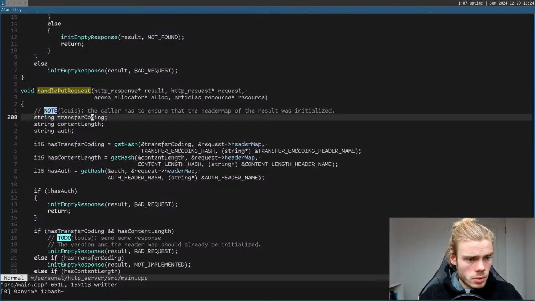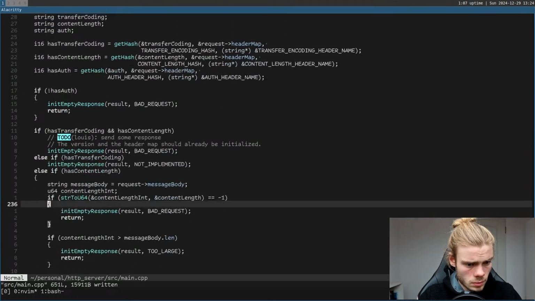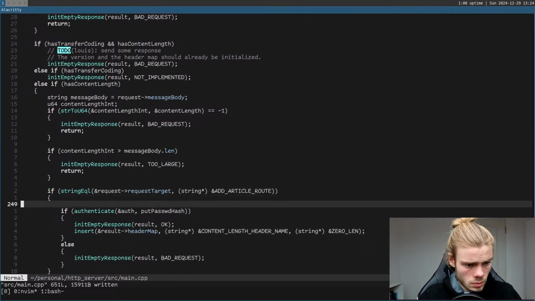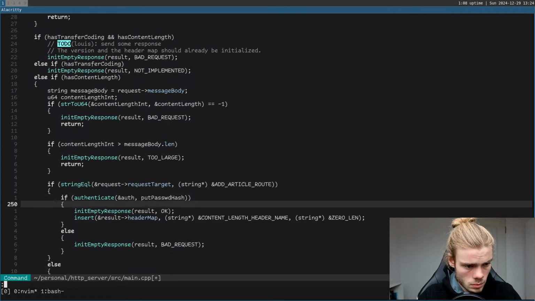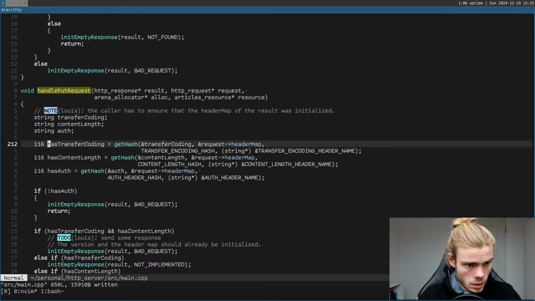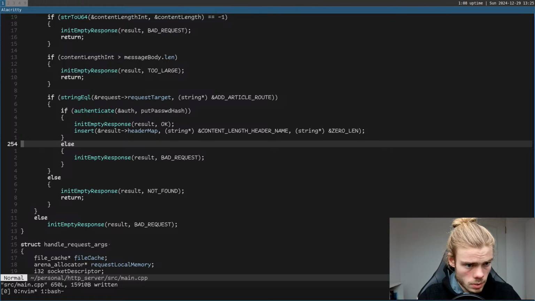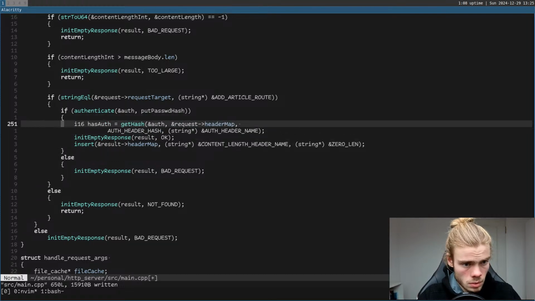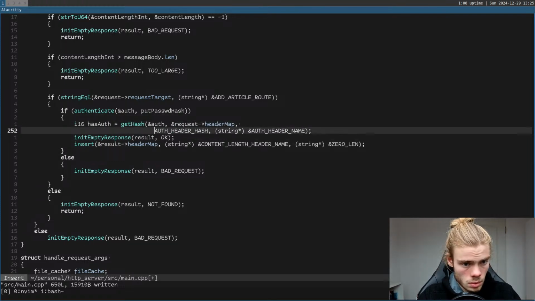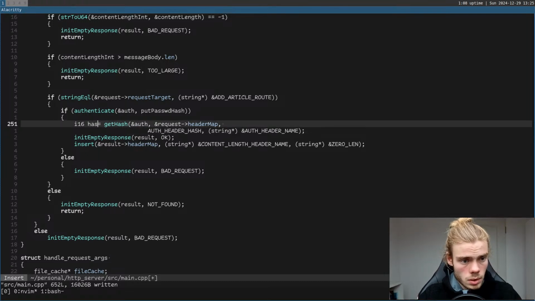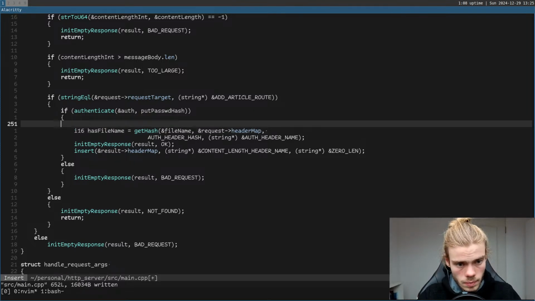We also have to query the hash map. So has file name, this is a string, file name.